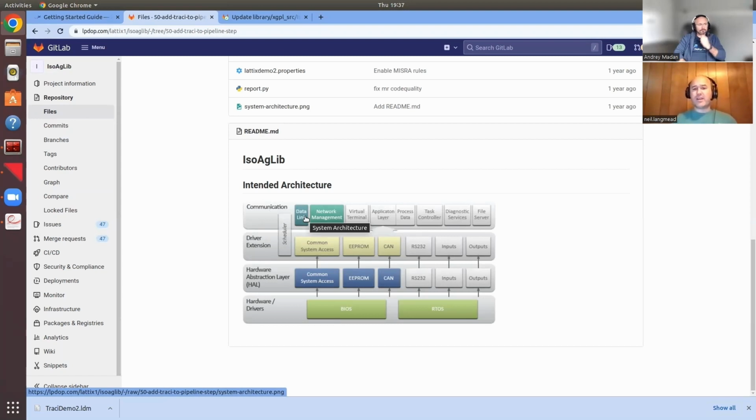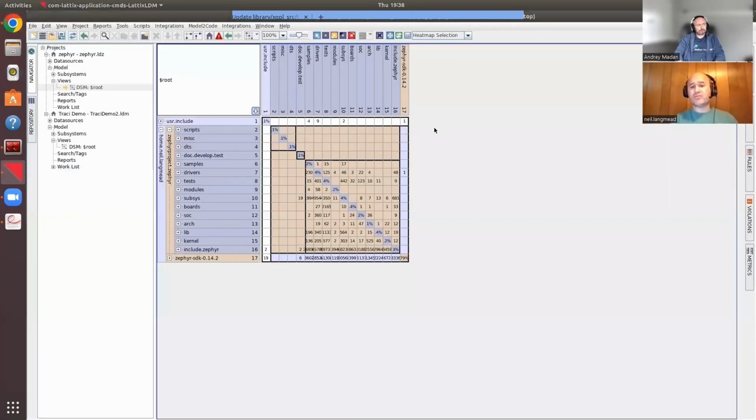Often people define a great architecture at the beginning of a project, but then over time, developers like me come along and make changes and inadvertently introduce some unintended or bad dependencies. For example, from hardware or utils up to the top of communication. And that makes the architecture worse. We have a divergence or a worsening of the architecture, an erosion of the architecture. And Lattix exists as a product to help keep the architecture on track, identify those places where the architecture is going wrong, and improve the structure of the architecture.